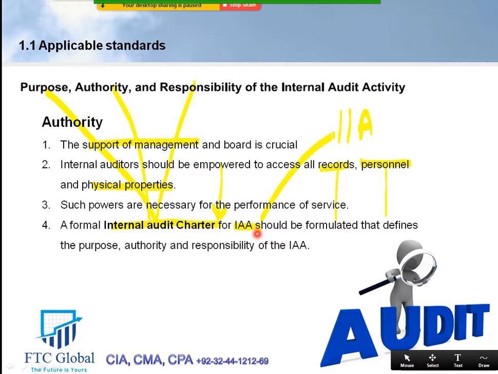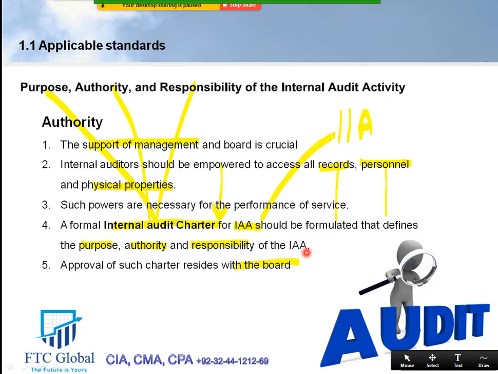So this internal audit charter is a very powerful document that defines the authority, the purpose and the responsibility of the internal audit department. This is the document that gives us the power. Whenever there's a conflict with regard to the internal auditor's work, this Internal Audit Charter is a very good guide to define our role and responsibility. Remember, this charter is drawn by the head of internal audit, and unless it is approved by the board, it is worthless. It is drawn by the head of internal audit in consultation with the board and management. Once this is drawn up, it has to be approved by the board. If the board approves this charter, it becomes a very powerful document that governs the overall work of internal audit.